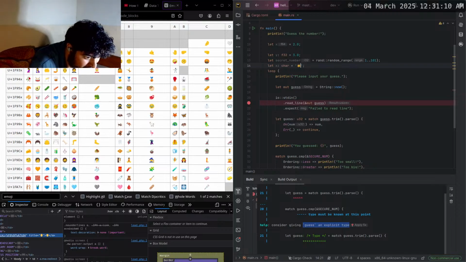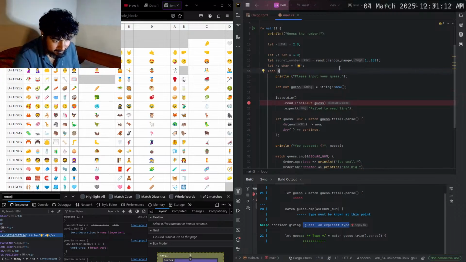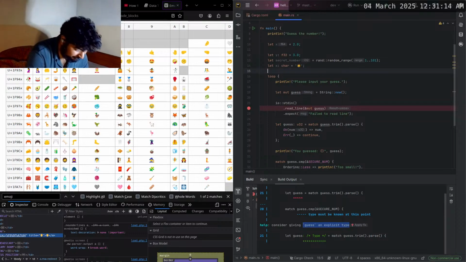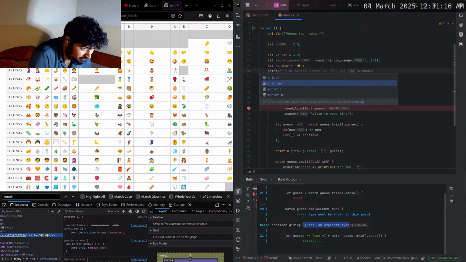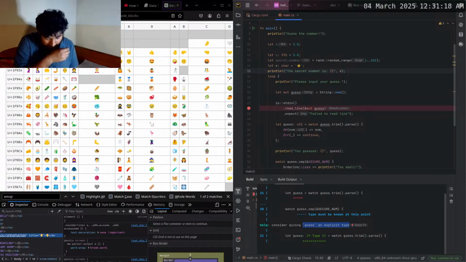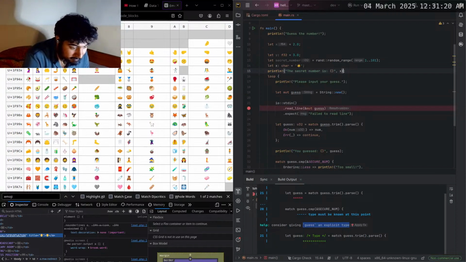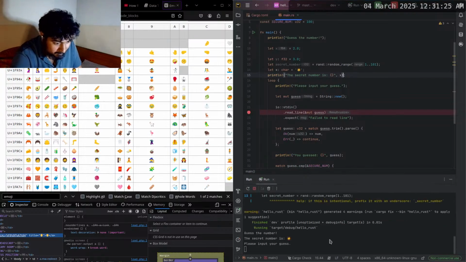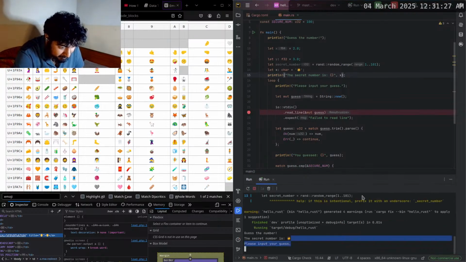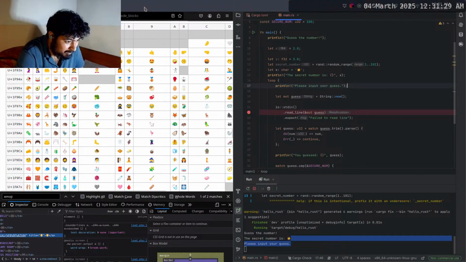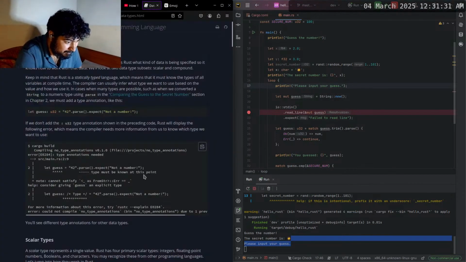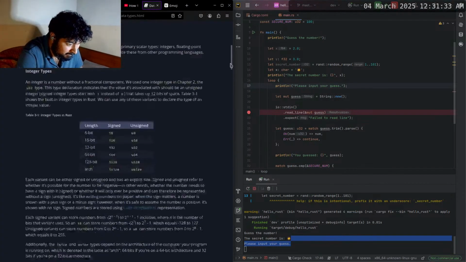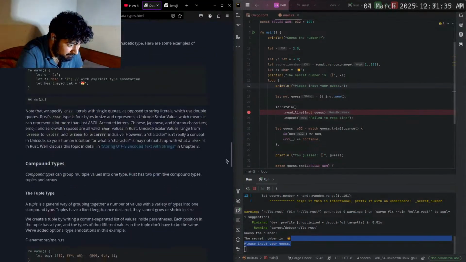Ah, nice. Now we run. See, Unicode is coming. Okay, we wasted too much time here, and we were here.